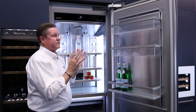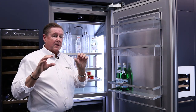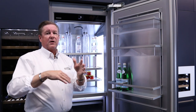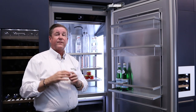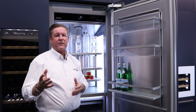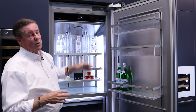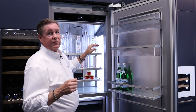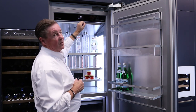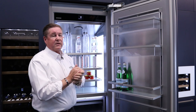Supercool is an interesting concept. We use variable speed compressors, which are very efficient and operate at a very consistent speed. But when there's a lot of activity in the house, they'll speed up, produce more BTUs, and chill the area much quicker. What Supercool does is override the process and take it to the coldest setting for about 12 to 14 hours. You'd use that if you're going to do bulk shopping at Sam's or Costco — activate Supercool before you leave so it's at the coldest setting when you get back to re-refrigerate those groceries. There's also party mode, which takes you to about 36–37 degrees when you've got a lot of activity, a holiday mode, and a Sabbath mode for the holidays.